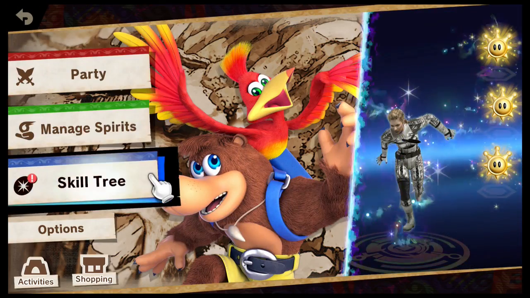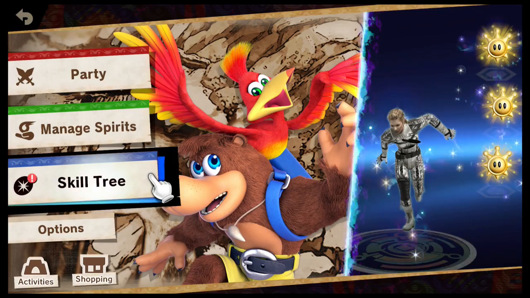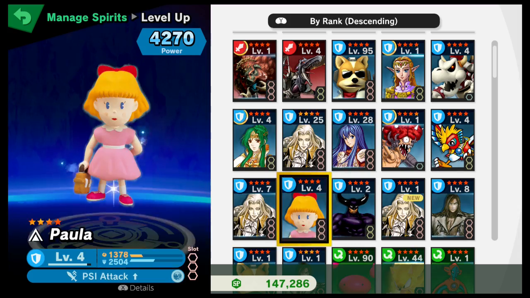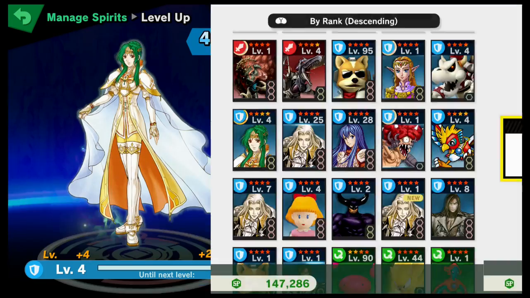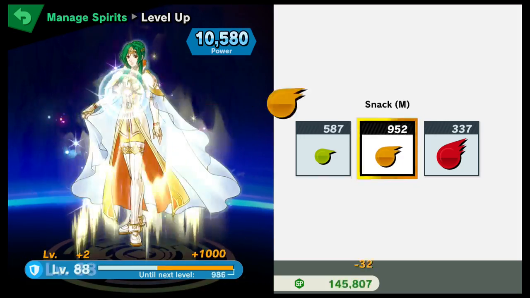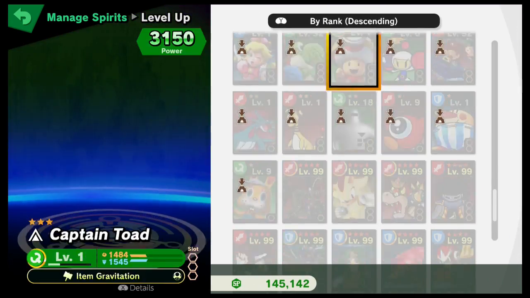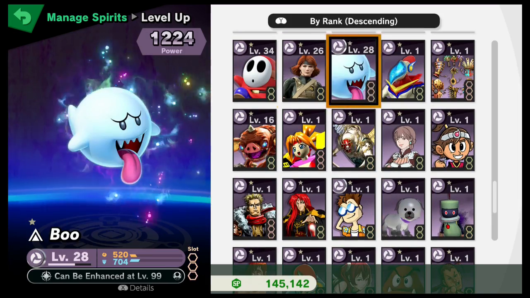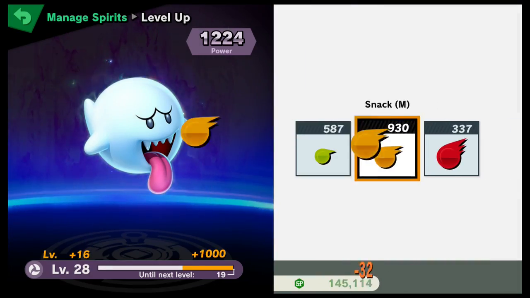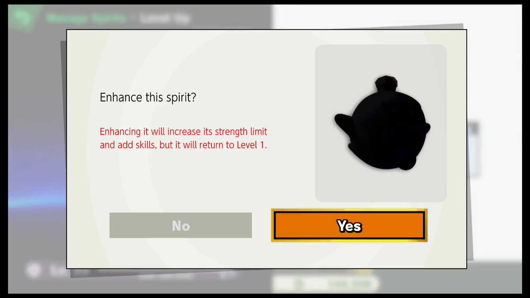Okay, what's going on? Oh, skill tree. How many skill spheres do I... I got plenty. I'm gonna wait, though. I'm gonna look at my spheres first. Level up. Yes, I know. Sure. I'm gonna feed with snacks. Come on. There we go. Next level. Why not? There we go. And he's enhanceable. And let me guess. Yep.